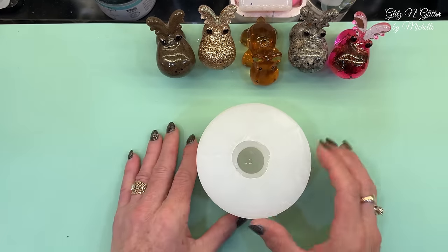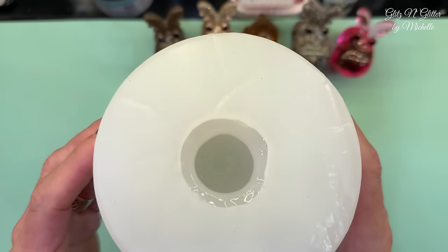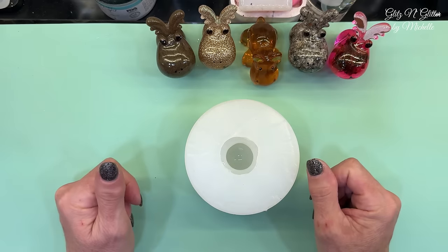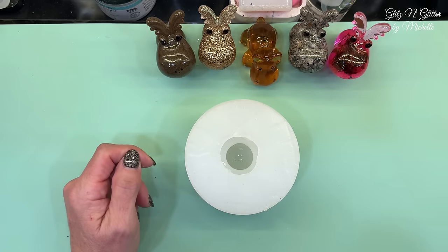So I'm going to pour this. Can you guys guess what this could possibly be? Obviously, it's shiny inside. I'm going to figure out what I want to stick in here. Mix up some resin. I've got my crew over here watching. So maybe this one might be added to that. All right, let me mix up some resin, figure out what I'm going to do with them, and we'll get it poured.